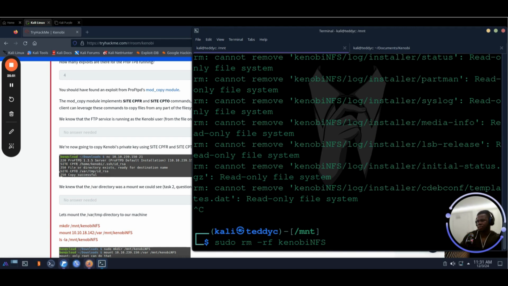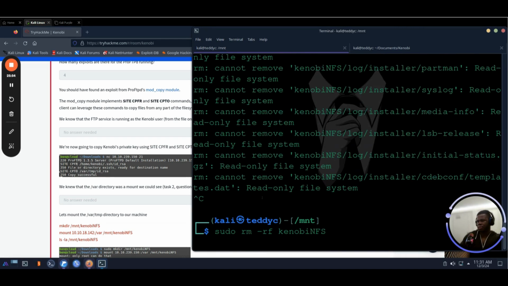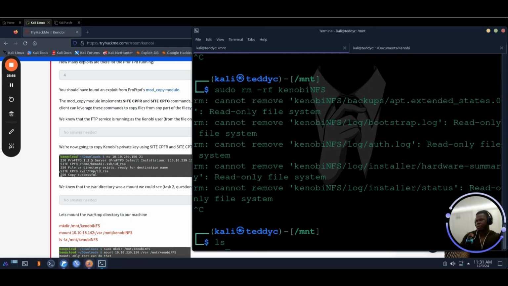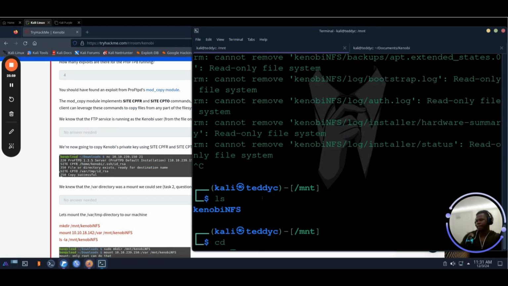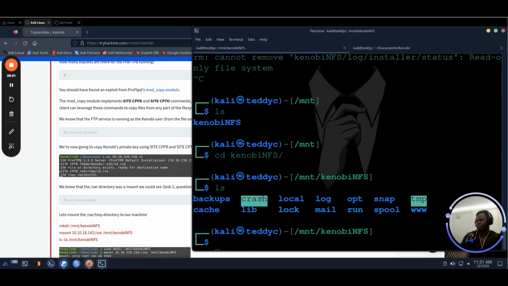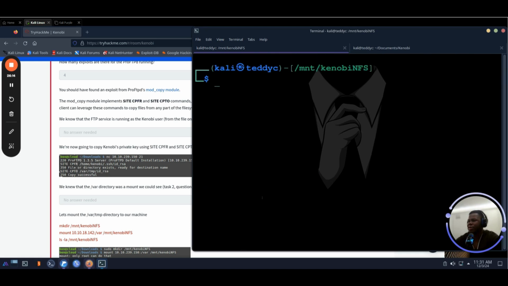Why did I select this? Sudo. Oh, okay, I see. That's like the whole root. Well, not really the whole root, but we have a bunch of important things in here. So I can just create a second one and call it Kenobi NFS 1 or something.